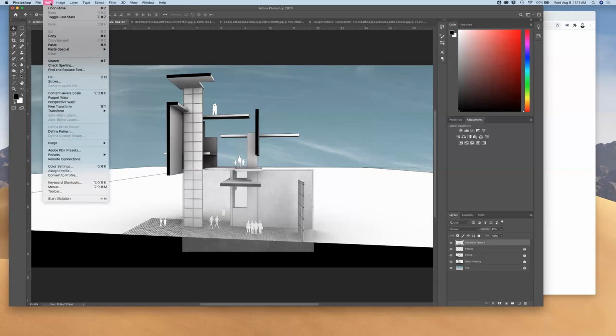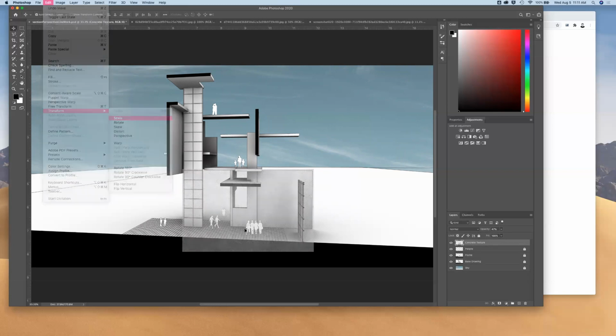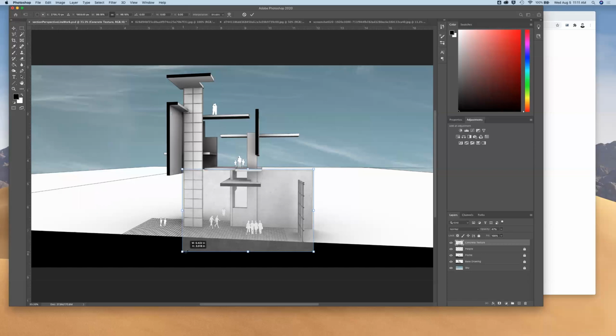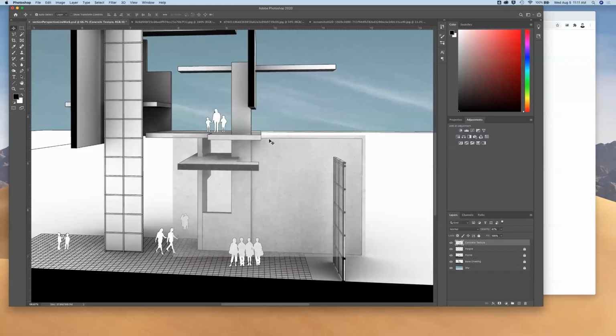I'm going to go ahead and go to the Edit Transform tools. Okay, Scale. Remember, I talked about this yesterday when we were moving and scaling people. Edit, pull down, Transform, Scale. And I'm just going to sort of resize this so that I get as much of it in and around this wall that I'm going to use as possible. And I'm going to have to do this up here as well, I think. All right, so now you can see I have this concrete texture.